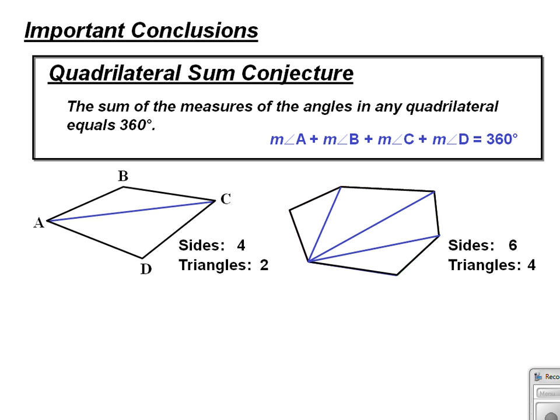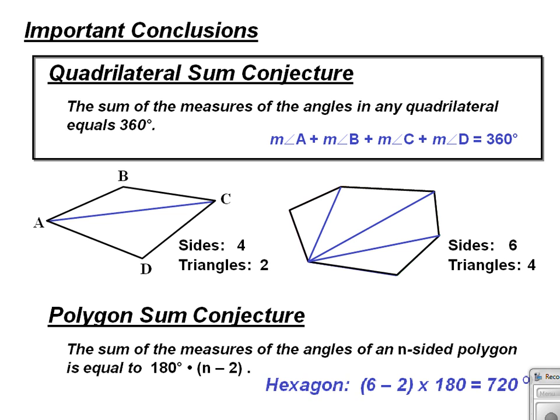Now take a look at that relationship there between the number of sides that a polygon has and the number of triangles that it can be divvied up into. What's the relationship? 4-sided figure, 2 triangles. 6-sided figure, 4 triangles. And also that triangle that we had before, 3-sided figure, only 1 triangle. And the relationship is, however many sides there are to the polygon, just subtract 2 to get that number of triangles. And that's how it leads us to the polygon sum conjecture.